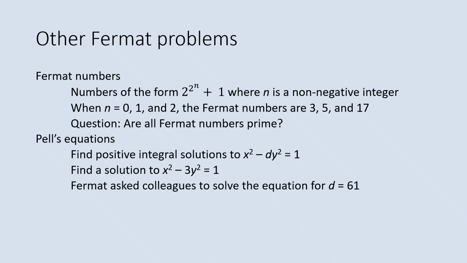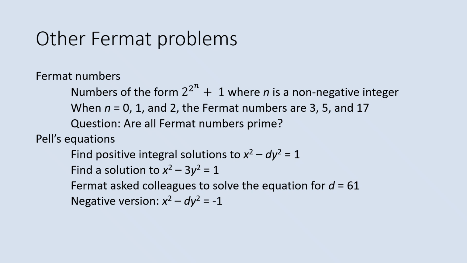Fermat asked different mathematical colleagues to solve this equation for d equals 61. He had found a method to solve these equations. Other people didn't know this process. And so it's kind of an intellectual challenge. Hey, can you solve this equation? If you don't know the process, this is a very difficult thing to do in the mid-1600s. If you do know the process, then you have access to higher level tools, and so that makes you a better calculator, right? You're able to solve more kinds of problems.